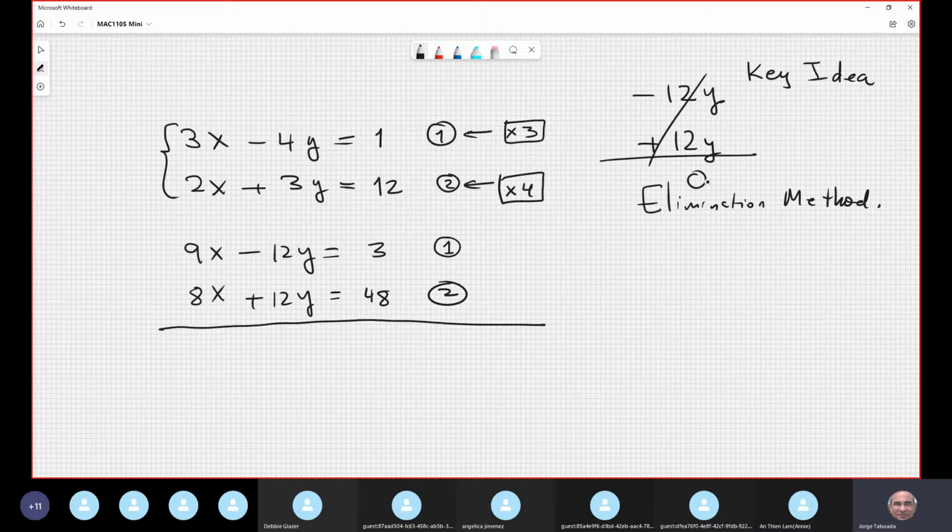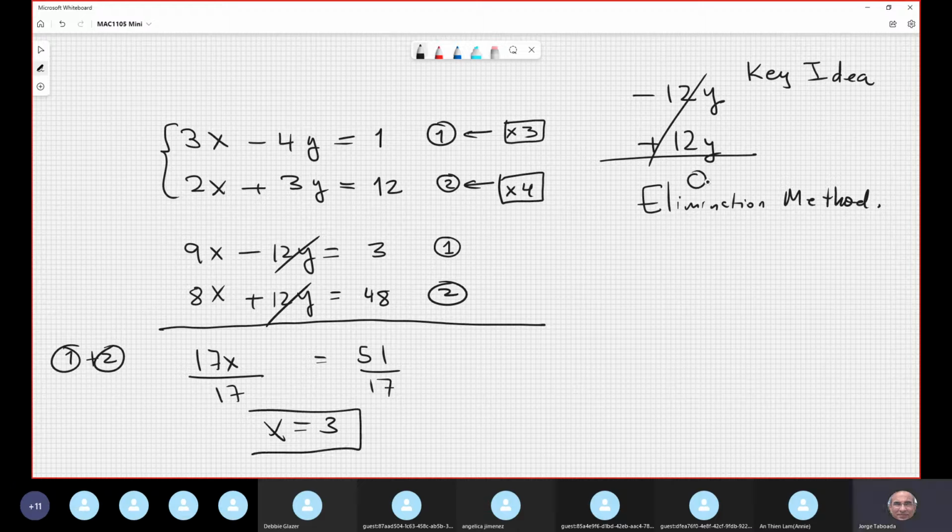If you now add equation 1 plus equation 2 by column, meaning the column of the x and the column of the y, which by the way is cancelled out, maybe intentionally, you have 17 equals 51. Divide by 17 both sides. The answer is x equals 3. And this is the value associated with the x, but we need the point. It's the ordered pair, x comma y.